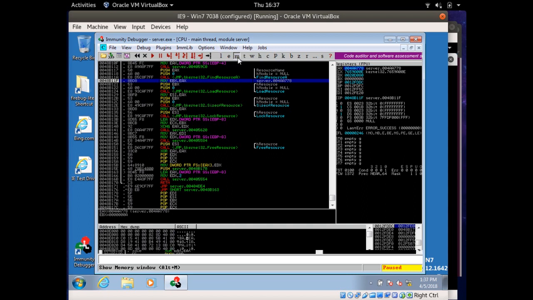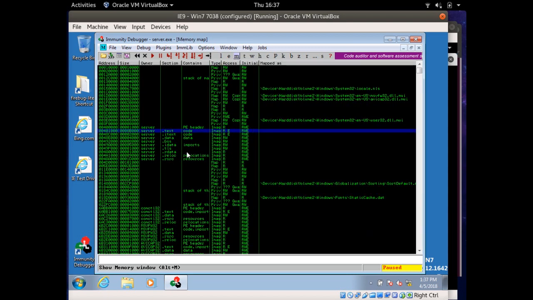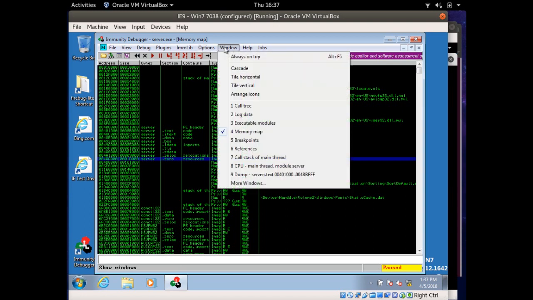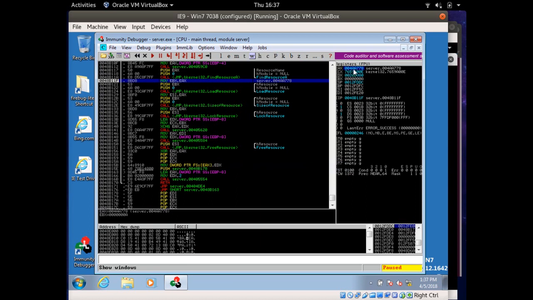To try and validate this assumption, I can go over here and say, where do the resources start? And the resources start at 4AA. So let me go back here to the CPU, and 4AA778 is the address.